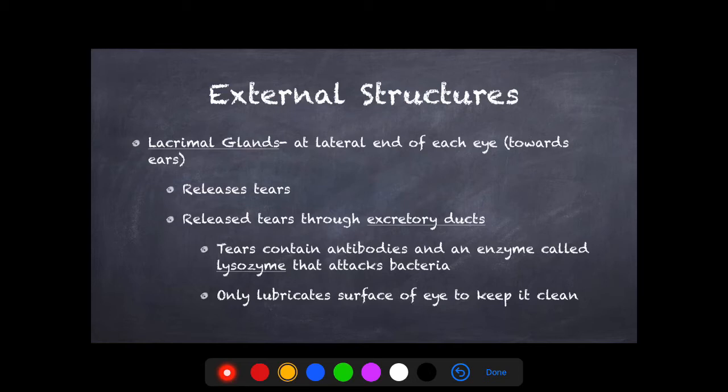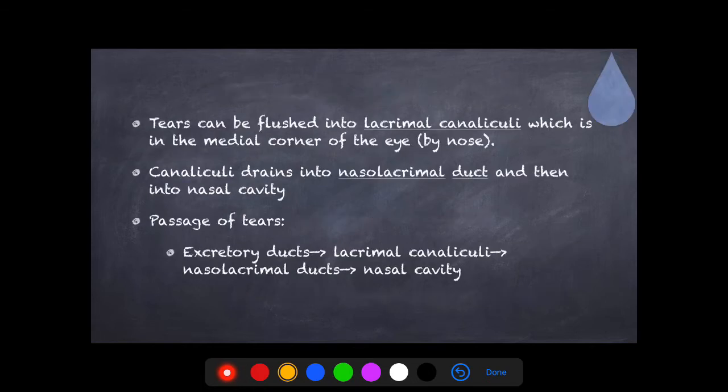The tears are super important because they contain antibodies and also an enzyme called lysozyme. And these are very helpful in attacking the bacteria that could infect your eye. And the tears only lubricate the surface of the eye, which is basically what you can see of your eyeball, so that it can keep it clean. It will not affect the interior part of your eyeball.